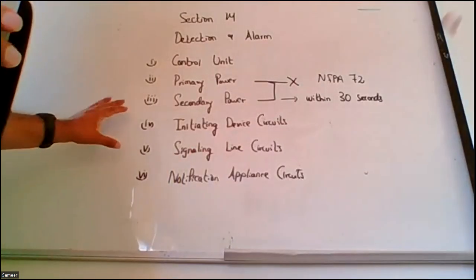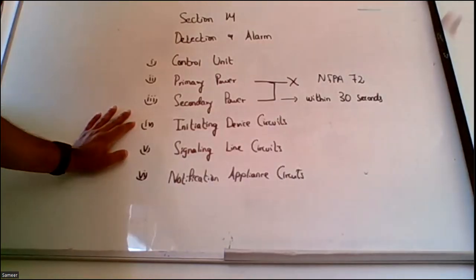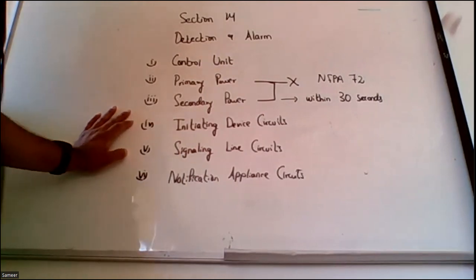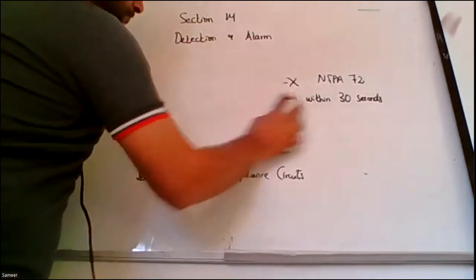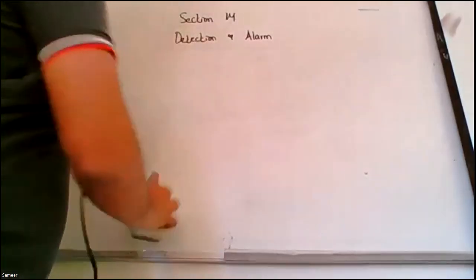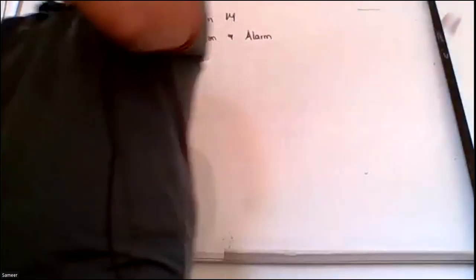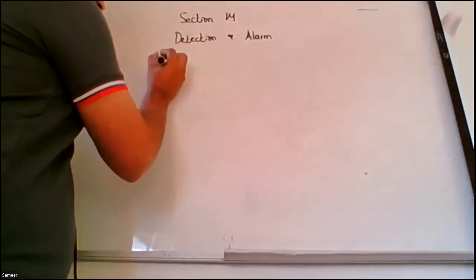Let's have a quick view of the initiating device circuits and signaling line circuits, and based on that we will see how NFPA 70, the National Electric Code, defines these circuits as Class A or Class B circuits. In the examination, they may ask you the type of circuit which operates up to a single fault, and then give you options A, B, C, D. We could memorize it, but we are using these circuits in our control panel, so it becomes much easier to understand, and there is no need to memorize it.